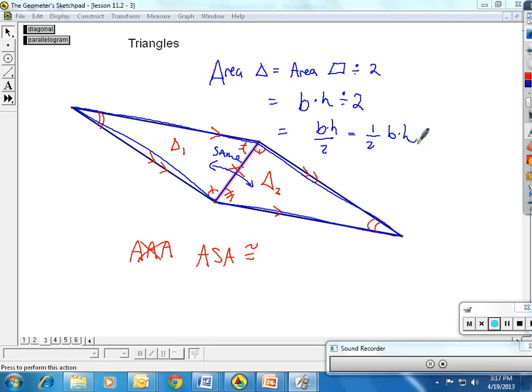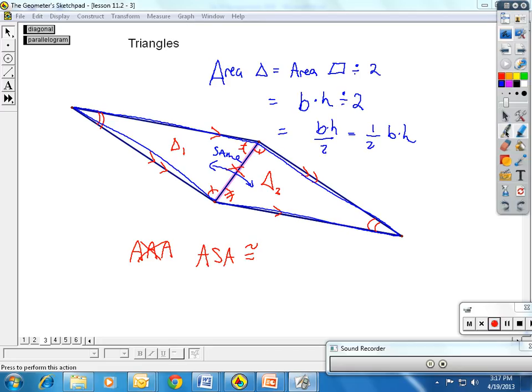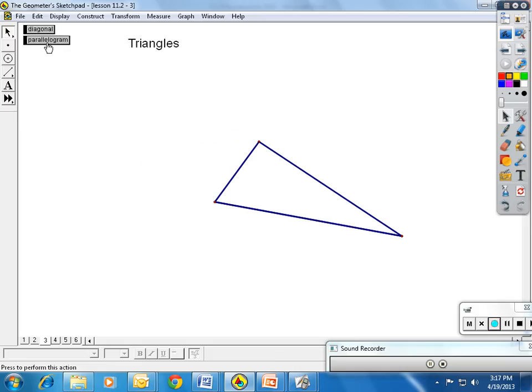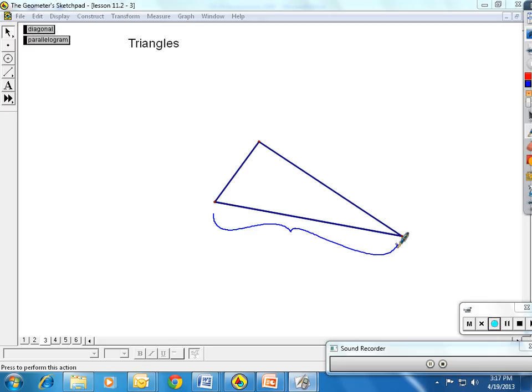Okay, so let me erase all of the scratch marks here. We'll clear this up, take that away, so we see our triangle. This is my base, and the height is the altitude. It's got to be perpendicular. That is my height. And so the area equals 1/2 the base times the height.